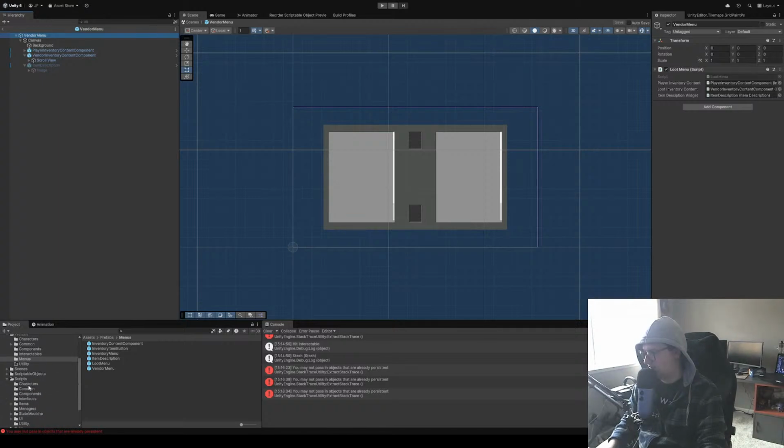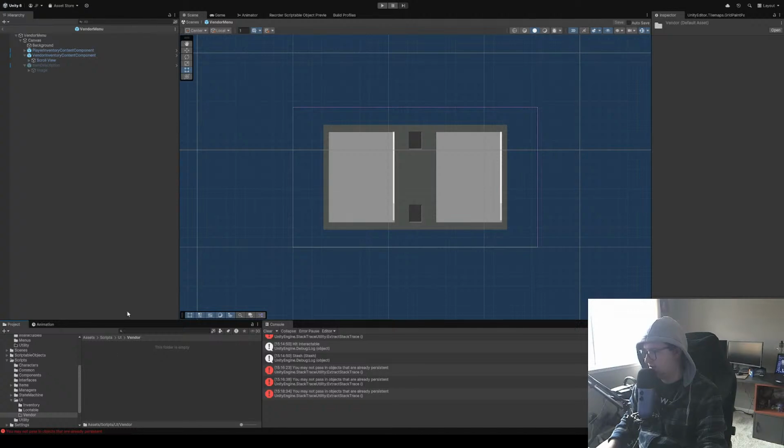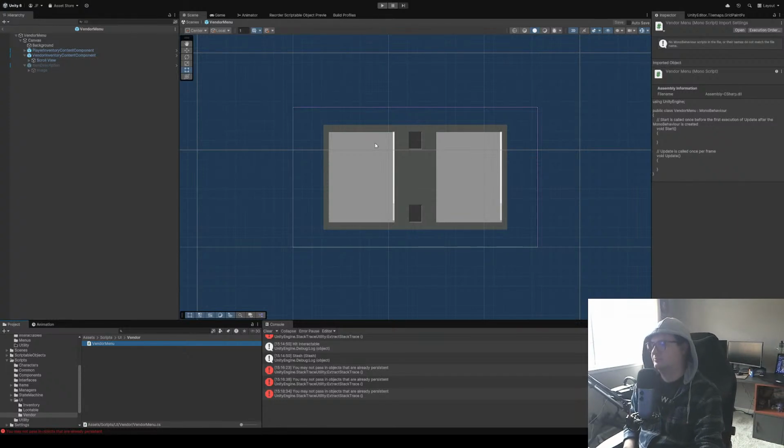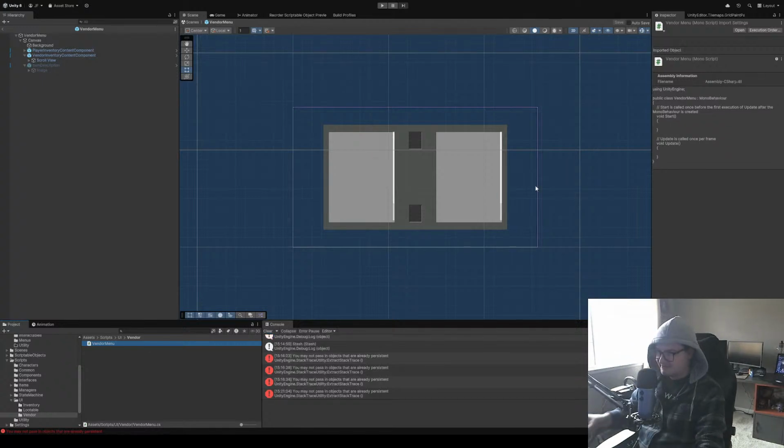So we're going to go back down to the scripts, UI, vendor, create C# script, and this is going to be the vendor menu. The art and stuff will be changed, but it's fine.